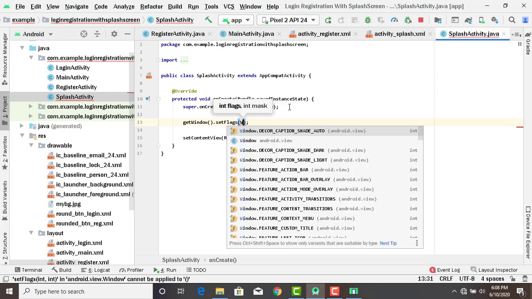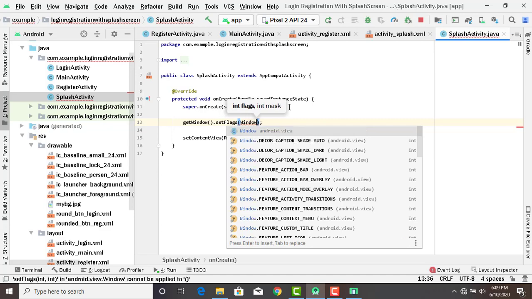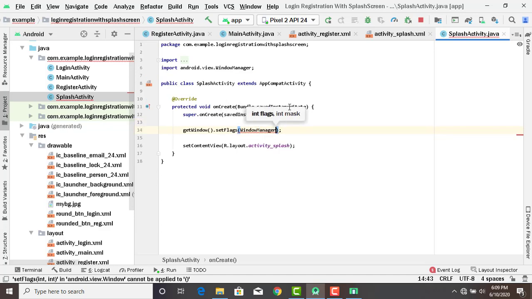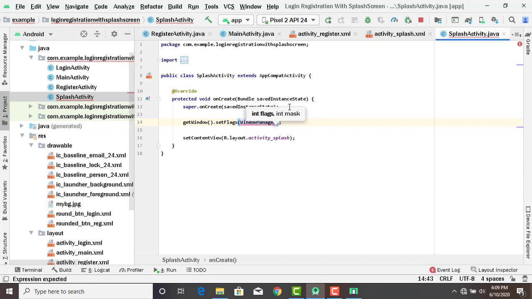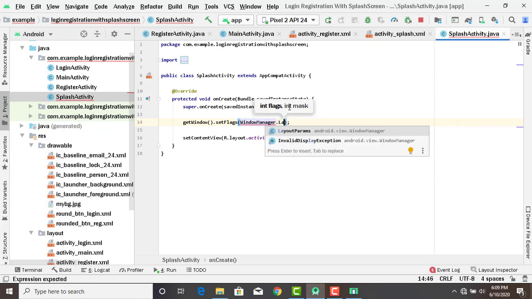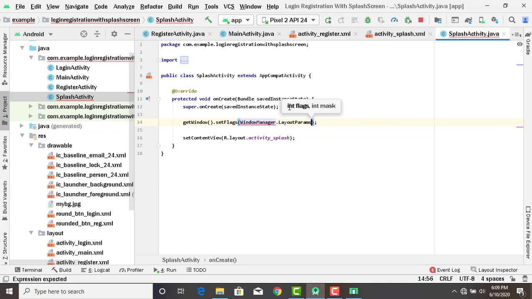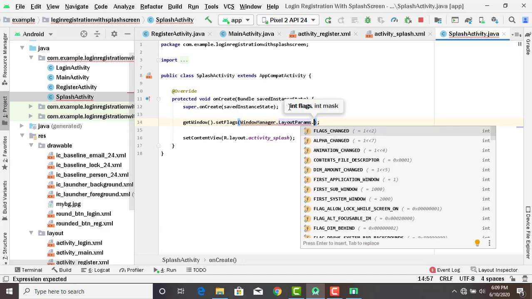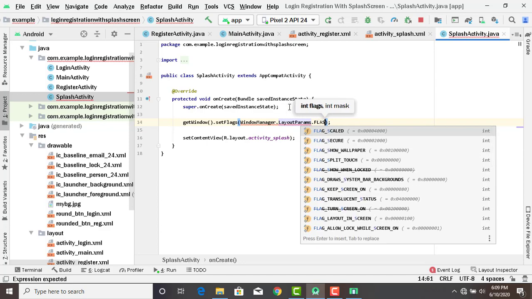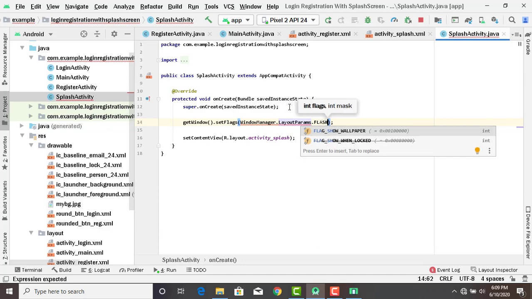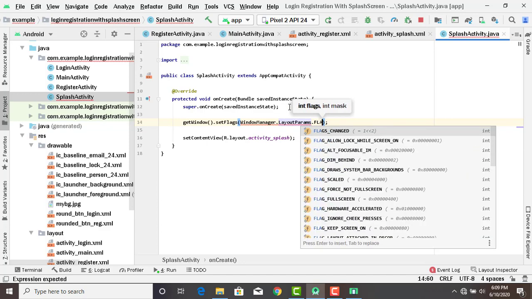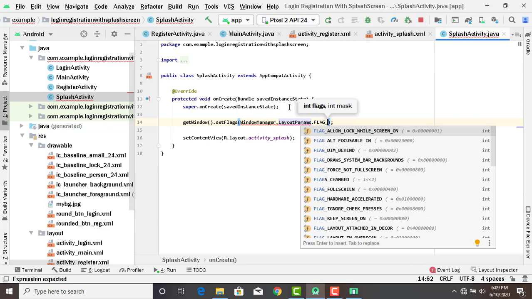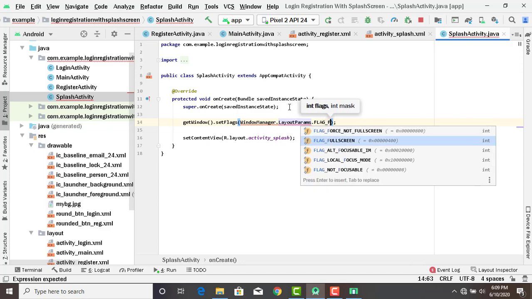The first one will be WindowManager.LayoutParams.FLAG_FULLSCREEN.